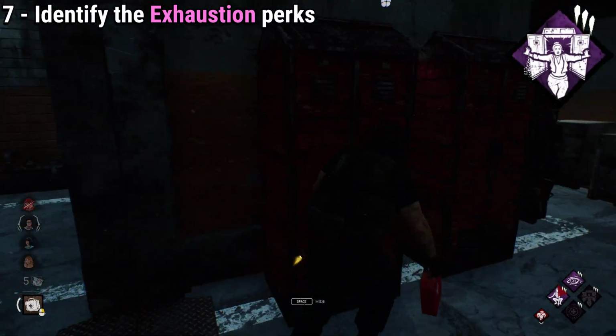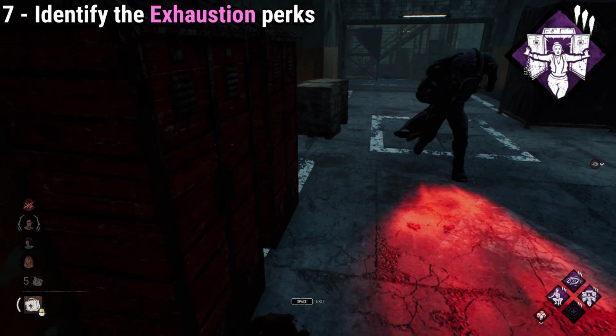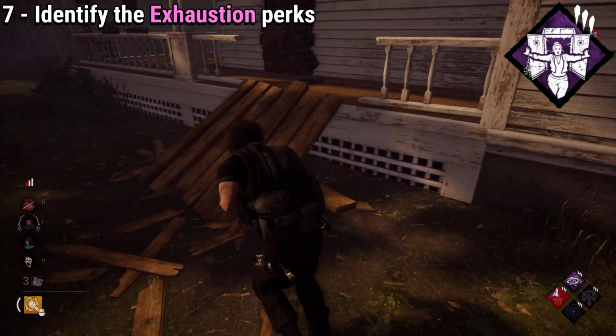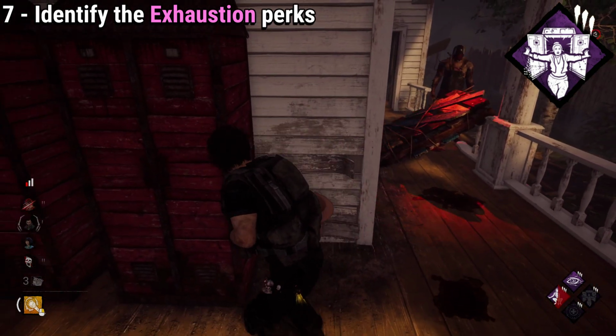Head On is a stun perk that only activates when a survivor is inside a locker for 3 seconds. After that, the survivors can jump out of the locker to stun the killer. Once you identify a survivor that has this perk, be careful around lockers.